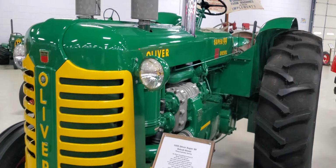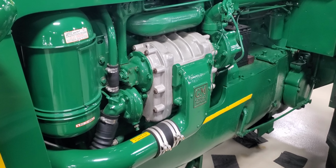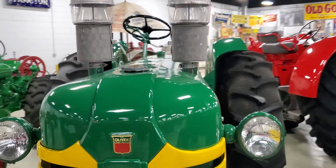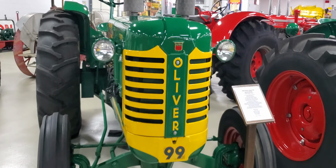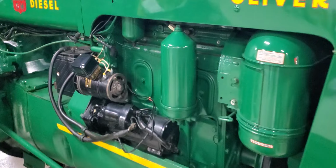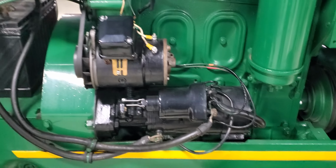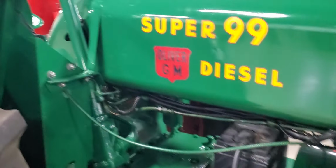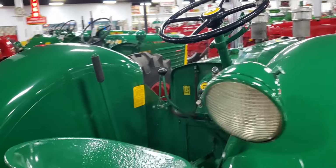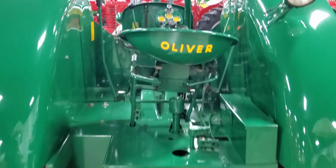All right, here we go. Let's check this one out. This had the GM on it. GM Motors. I'll go to the back, go around. And then we'll have one more Oliver left after this. And it's a little guy. All right, there's the big diesel.